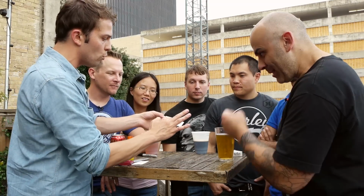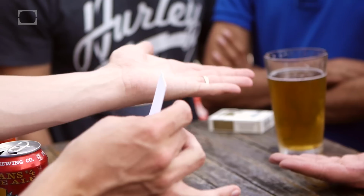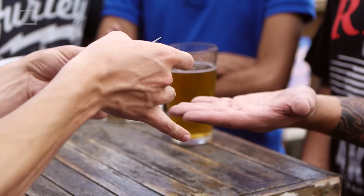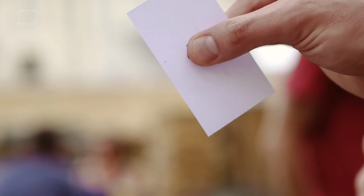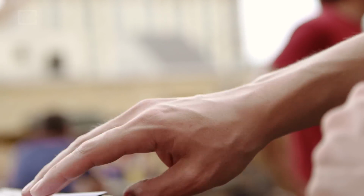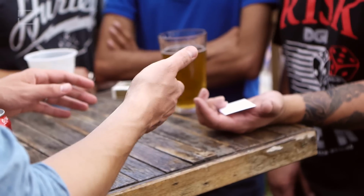Your job is to remove this circle of cardstock, and you're going to do that in the act of putting the card on his hand. So you're going to say, hold your hand like this. When you do that, everyone's going to watch to make sure that his hand is taking the appropriate position. You're taking your thumb and making sure it's on top of the circle so that you can slide the number back with your thumb, and stick it right here on your finger. What that lets you do is operate as if your hands are completely empty. You're still not palming or pinching anything. It's just stuck to the bottom of your finger.